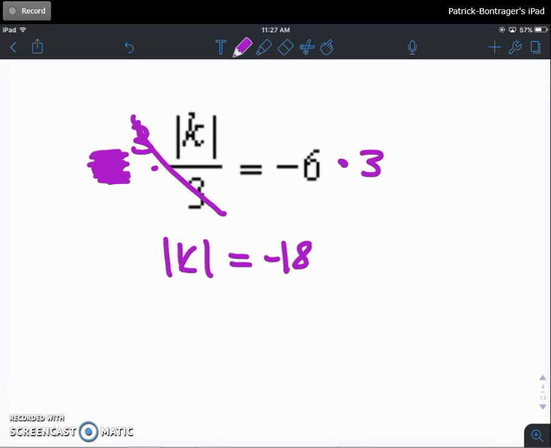If you recall, absolute value is distance away on a number line. In this case, it's distance away from 0 on a number line. So is distance ever equal to -18? No. The example we talked about, I think, in the other video is we are driving from here to Memphis, or in my case, Nashville to Memphis. I would never say I go -300 miles. No, I say I'm going 300 miles. So this answer is no solution.